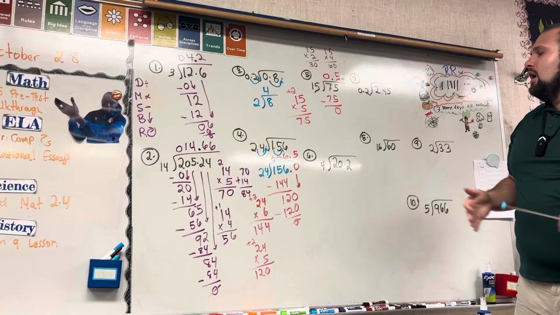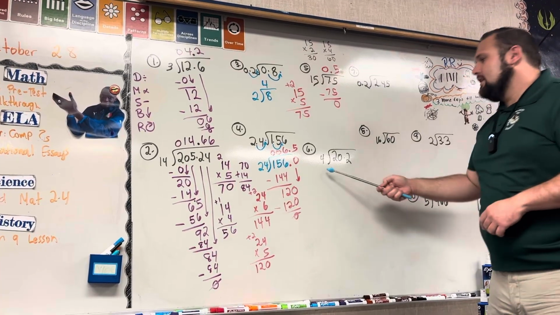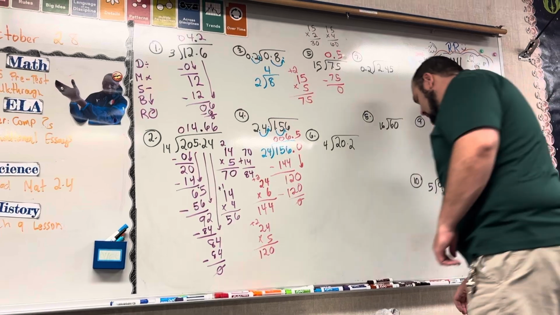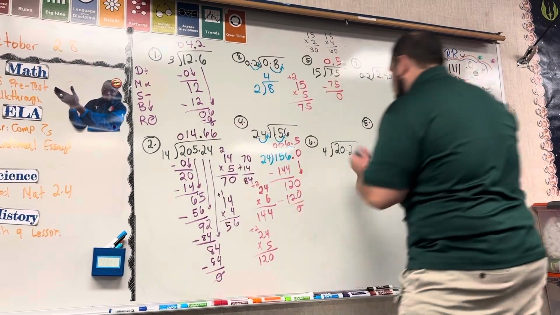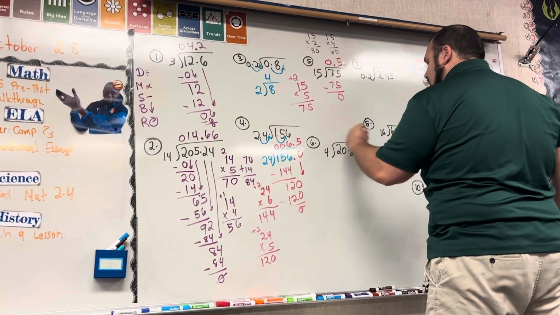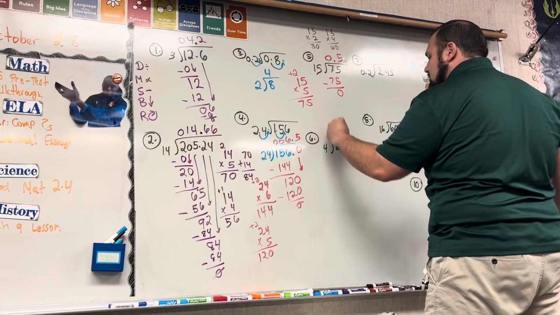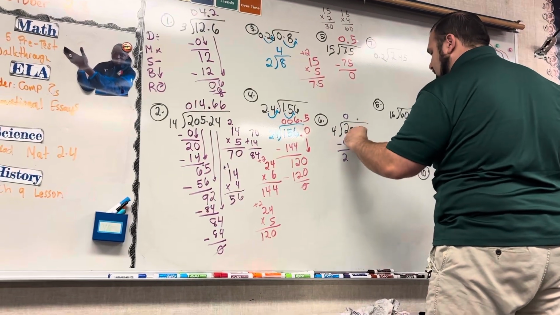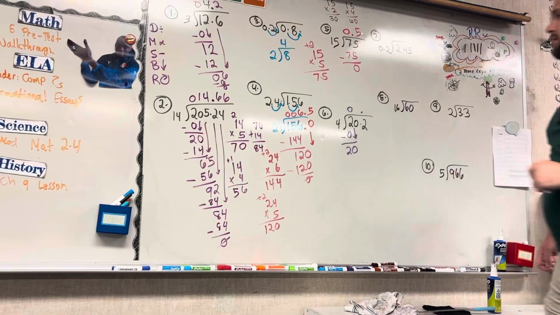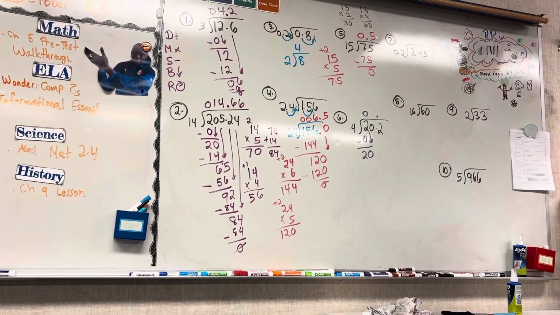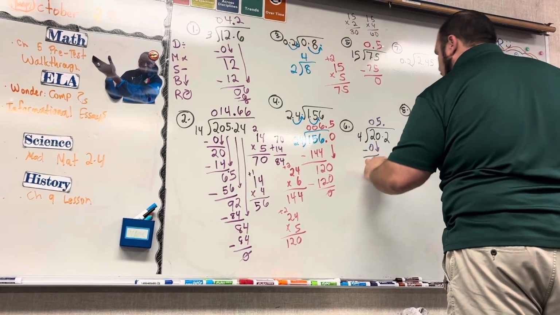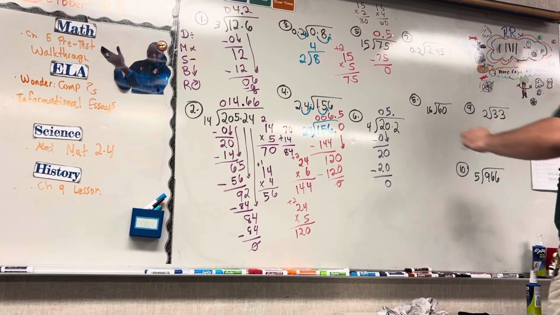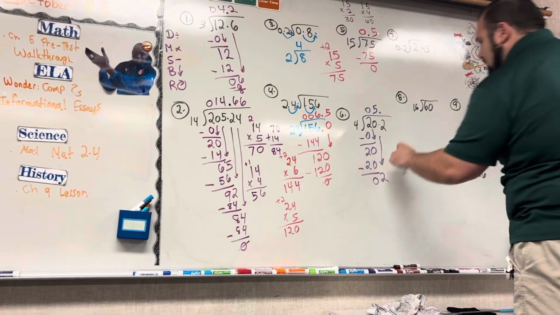All right. Let's do number 6. Once again, we don't have any decimals here, so we just add a decimal on top, and we get going. Okay. 4 goes into 0 times. 4 times 0 is 0. When you subtract, you have that 2 left over, and you bring down the 0. 4 goes into 20 5 times, and that's going to be 5 whole times, because 4 times 5 is 20. You got nothing left over, but you still have a number here, 2.